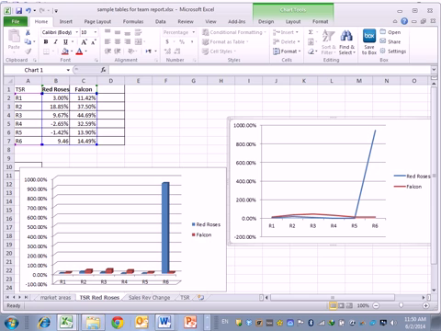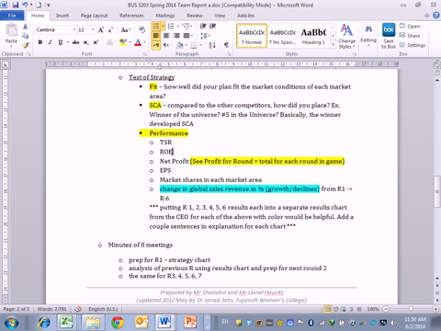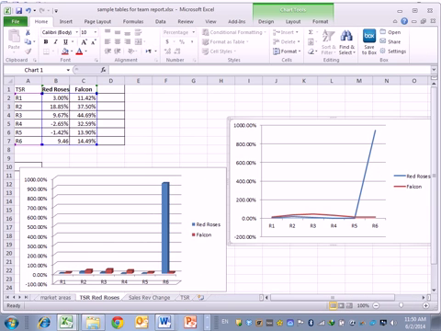Now let's go to the next one. What's this one? All right, so ROE. Do I have one for ROE? Did they do something for ROE? Let's take a look. Okay, they didn't do ROE, but it's easy for you to do. How do I know it's easy for you to do? Let's take a look.